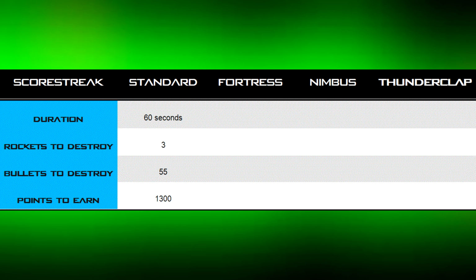It takes 3 Spartan rockets to destroy, and it can be shot down in a whopping 55 bullets using the ever-powerful Mauler Mammoth without FMJ. The total cost to earn a THOR is 1,300 points. So knowing this, let's take a look at how the Fortress compares.